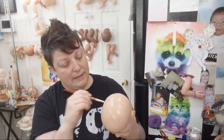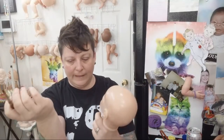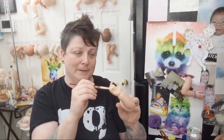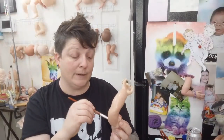I love this burnt sienna wash that I do. I feel like it makes the skin look more like flesh. My painting style changes all the time, I cannot keep up. There could be tutorials where I feel like a yellow layer gives it a fleshy tone. It really depends upon the mood of painting that I'm in. I love that I have so many different painting styles, it doesn't get boring. I encourage everybody to have many painting styles.